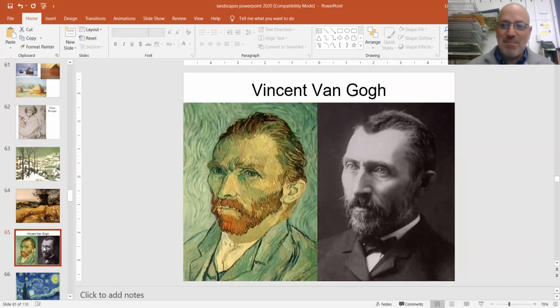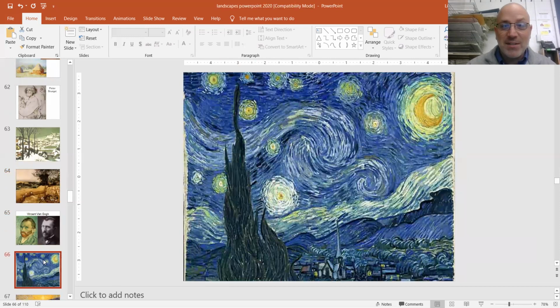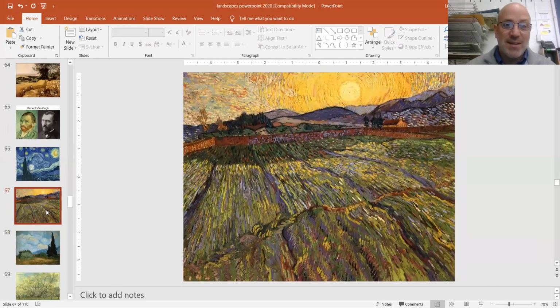This guy was a landscape painter. Yes, he painted sunflowers and vases and portraits of people. But, I mean, obviously his most famous landscape was a nighttime landscape, Starry Night. What I love about his work is his expressive use of color. That's what really made him different. He was a post-impressionist, like after the Impressionists. So he wasn't trying, like Monet, to get the exact color. He was taking liberty with the colors he used.